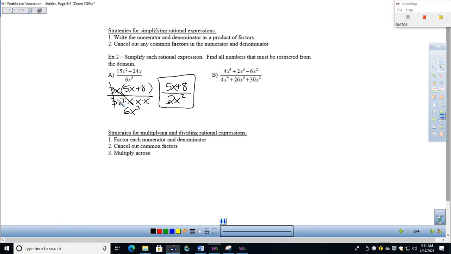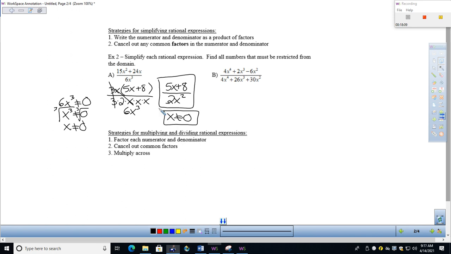Okay. Now, one thing we do have to take care of, of course, is the denominator. Remember, it can't be 0. And so just off to the side here, I'm going to think to myself, well, I know that 6x cubed can't be 0. So I would divide by 6, which still gives us 0. I'd take the cube root, and the cube root of 0 is still 0. So at the end of the day, everybody, it looks like x can't be 0, because 6 times 0 cubed would give me 0. So in terms of an exclusion from the domain, there we have it.